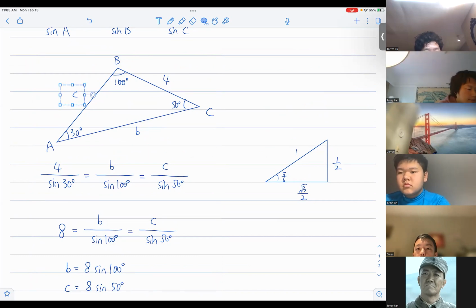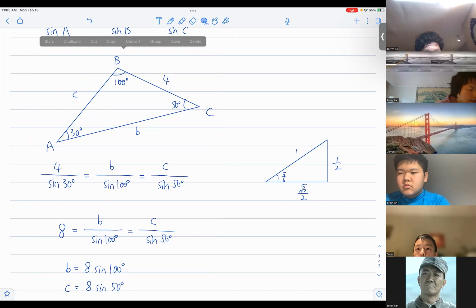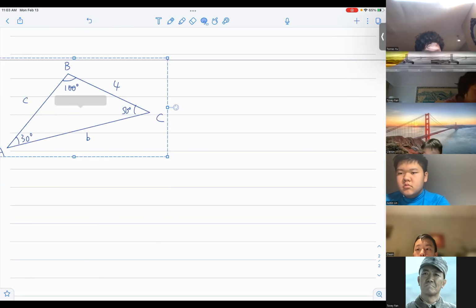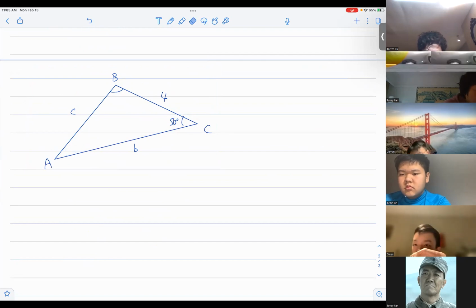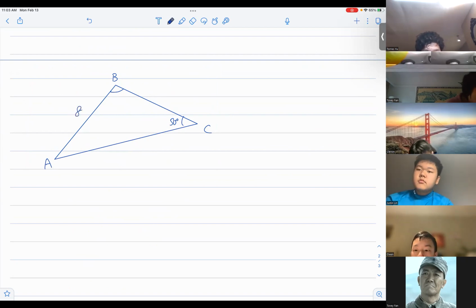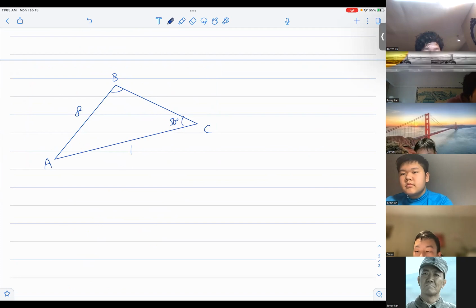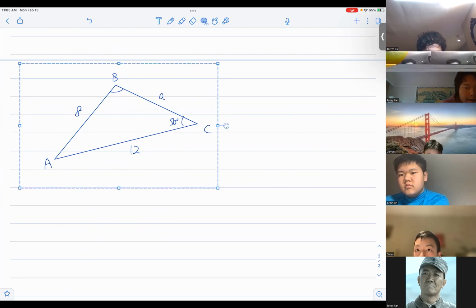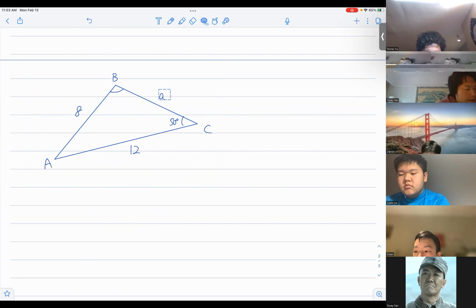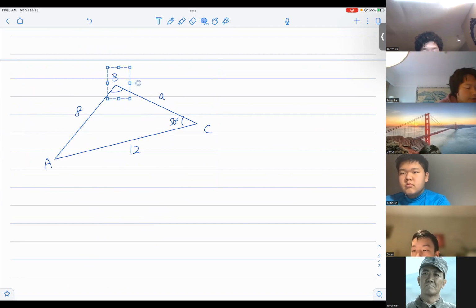But let's say we have another example, but we have different values. Wipe this out. Let's say we have this. And then we have this side C, let's say it is 8. We have another side here, maybe it is 12. And the others are unknown. Now, in this case, we're first gonna find out the sides and also each angle.